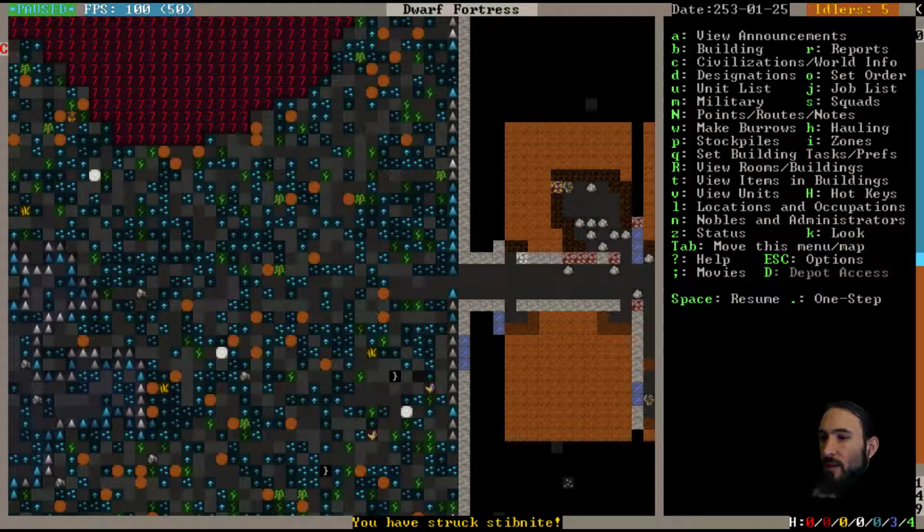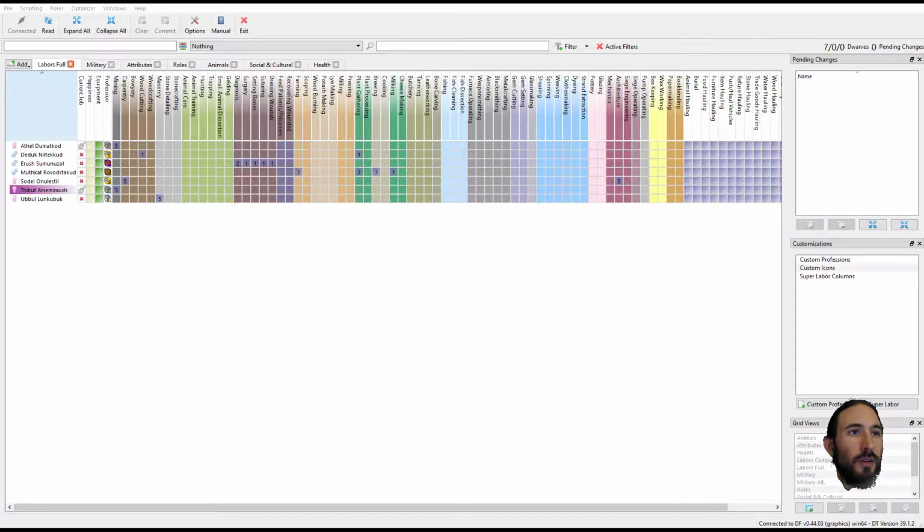I'm just going to pause the game quickly and head over to Dwarf Therapist. I'll connect it while I change from screen to screen. There we go. Then we'll see how things are going. Let's read the dwarves. So, currently, we've got our diagnoser, miner, woodcutter, miner, mason, carpenter. Everyone's looking okay for now, I think. Does anyone want to claim some of these early start dwarves?